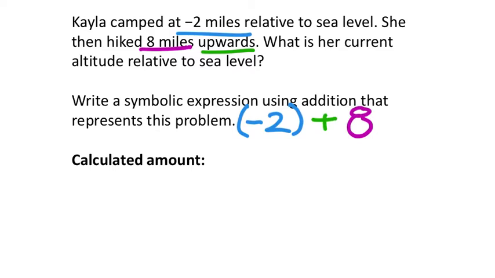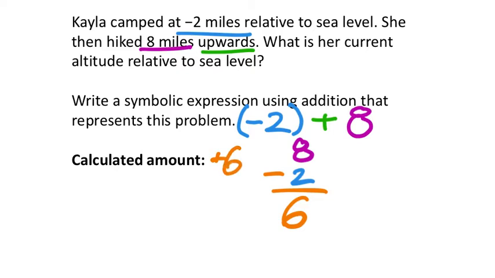So if we wanted the calculated amount, we'll just do -2 plus 8. And here, I see that the 8 is positive and the 2 is negative. 8's bigger. And since they have opposite signs, the sign of the bigger number will be the sign of the answer. So we know the answer is going to be positive here. After that, you just take the big number, which in this case is 8, and the small number, and all you need to do is subtract those out. So 8 minus 2 is 6. So the answer, of course, would be positive 6.